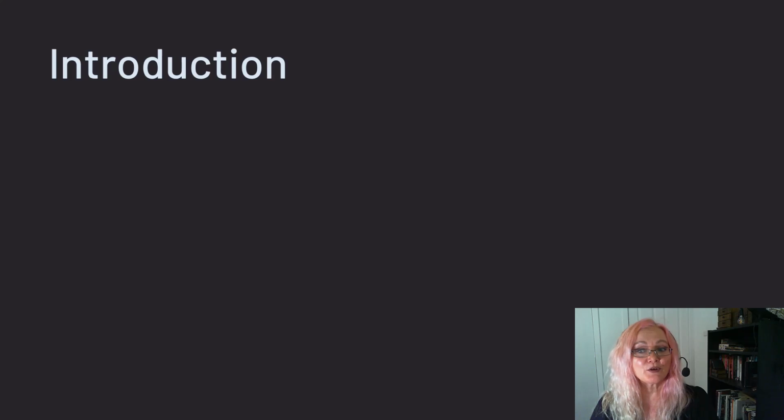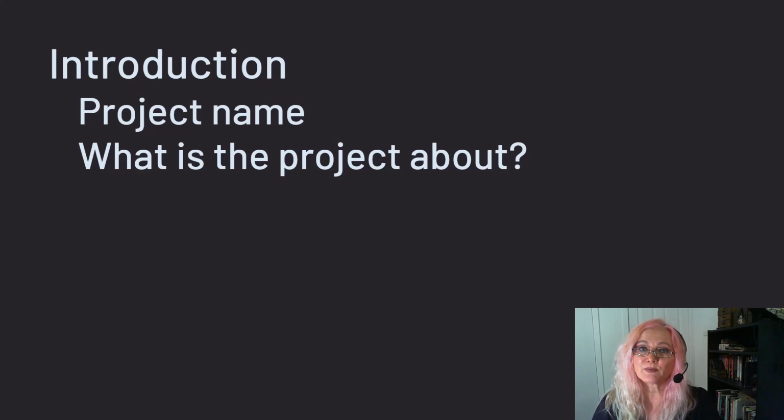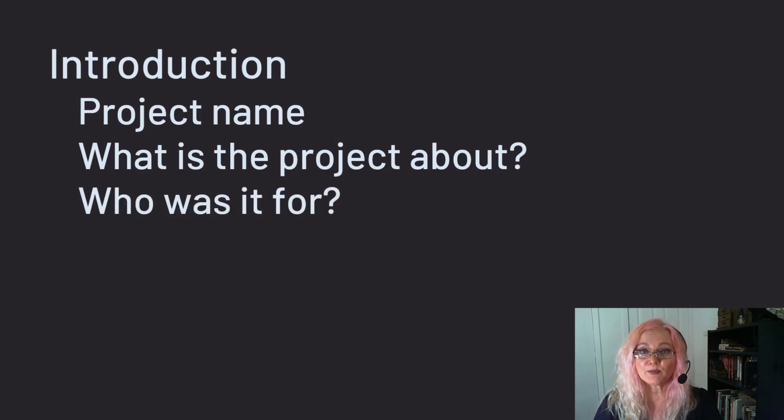So we're going to look at what are those fundamental sections and what goes in them. How can you then apply that to different projects? Let's start at the start with the introduction. First, you need a project name, then you need to explain what the project is about. Who was the project for? Was it a side project that you did for yourself? Was it for a university unit, in which case say which unit it was for? I'd leave out the unit code though, that really won't mean much to the person reading it. You can just give the name or description of the unit.